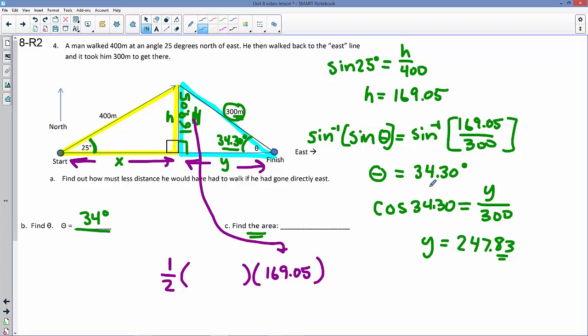Well, that's easy. We're just going to take these two numbers. Oh, actually, I didn't find x yet. I'm sorry. So we did find y. So we have y. That's good, but we don't have x. So y will go in here with x added together, but I haven't done x yet. So let's do x down here.